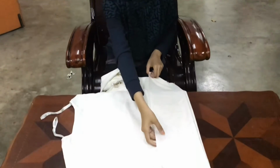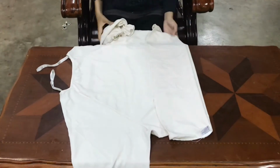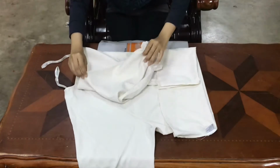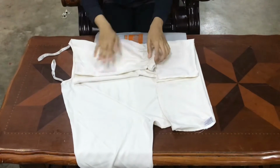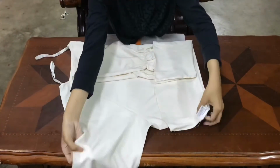Okay, hi. Next I will do roll folding a blouse. First you fold your blouse like this. And then you fold like this. After that, this sleeve you must fold it not more than this particular part. The same goes to the other side.